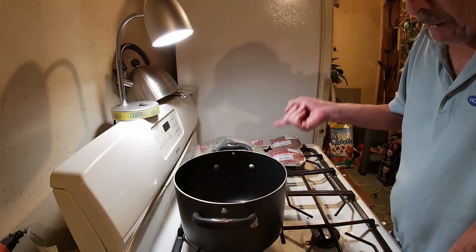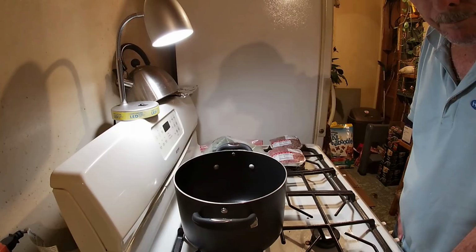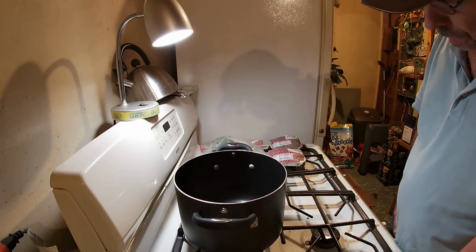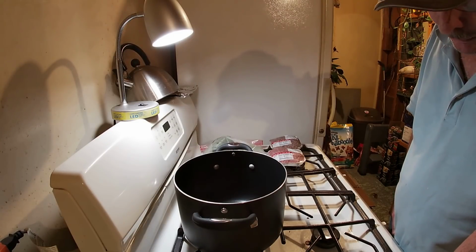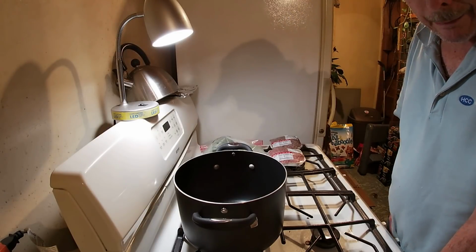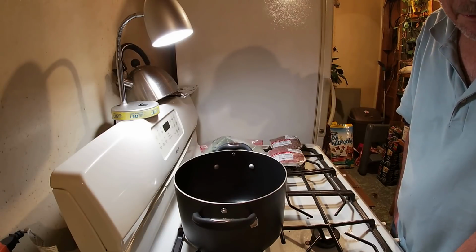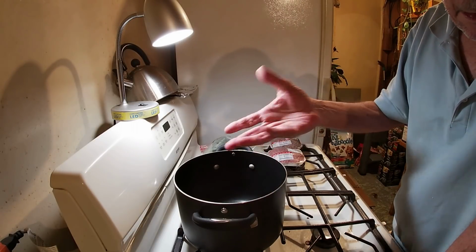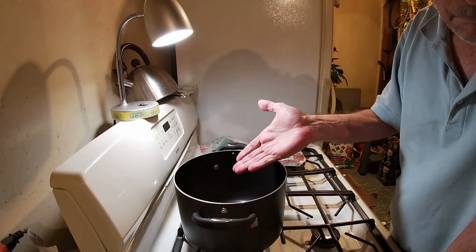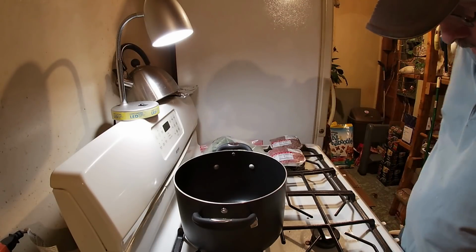So, we're going to drop in that ground beef, start getting it browning and everything. Y'all have seen that, you know, a dozen times. You don't know how to brown your own ground beef. You know, brown, well, you keep cooking it, not till it's gray. Just get, you know, some browning. I'll show you as we go along like always.